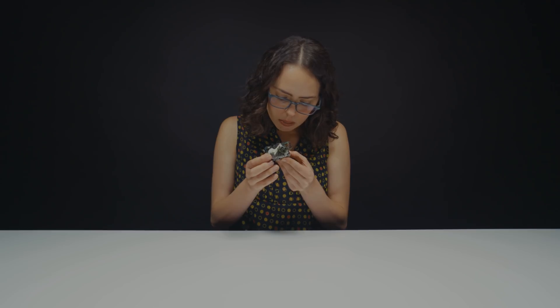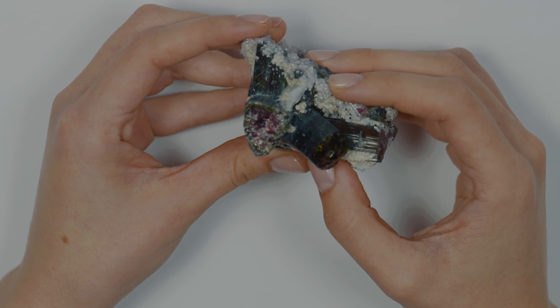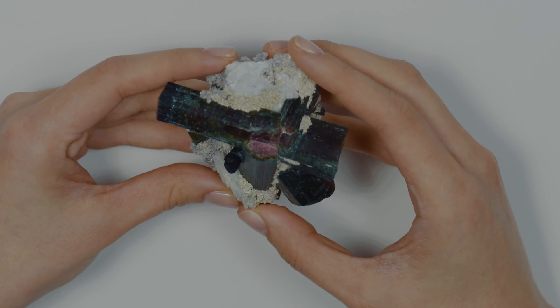I was thinking it'd be like a slice of this, but we actually have it in the host rock, which is super awesome. Almost looks like there's a little mica in the host rock. I see the tourmaline — right here, that's a really good example. You see the green, the pink right there, and it almost looks like the rind of the watermelon. Perfect crystal structure. You see these really cool striation lines — that's indicative of tourmaline.